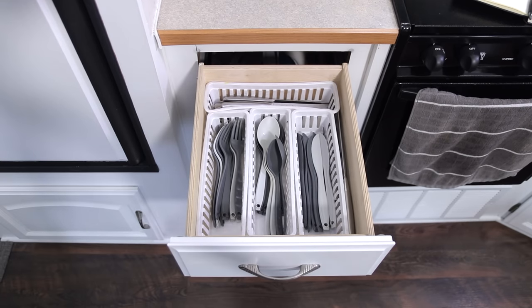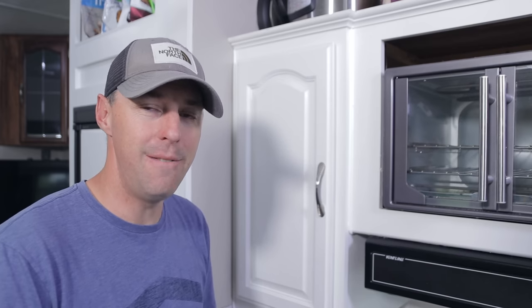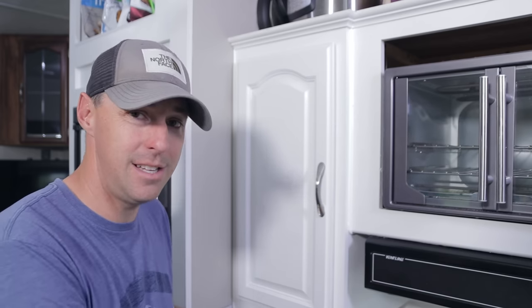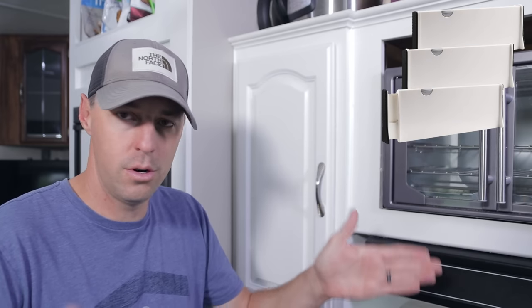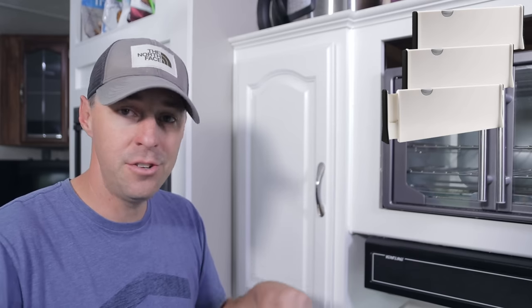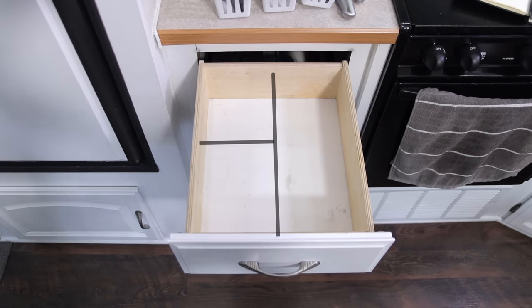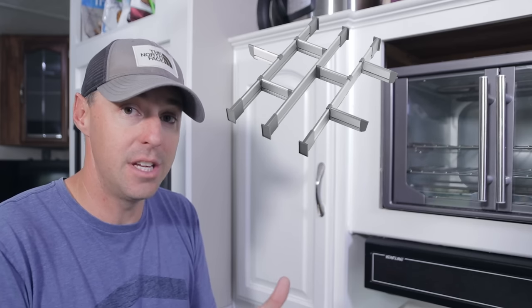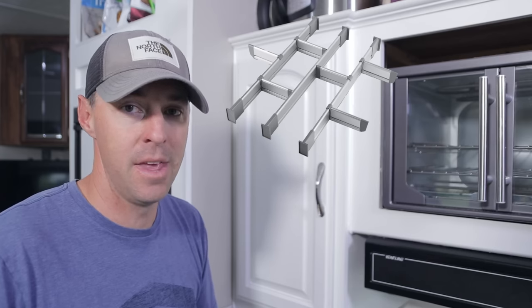You can see that we just have these really simple dividers to hold the utensils — the forks, the knives, the spoons — and it keeps everything in its own little cubby. But you can take this a step further. If you have other drawers, you can take this same idea and apply it there, and you're not stuck to these little utensil compartments. They have some great things out there where they're spring-loaded — you order them to about the right size and they spring-load into place so they're not shifting around — and then you can put dividers on those dividers. You can really make any shape or space you wanted inside the drawer. Those dividers can give you a place for things in your RV that you're not sure where to put, and dividing drawers up to give you maximum use can go a long way.